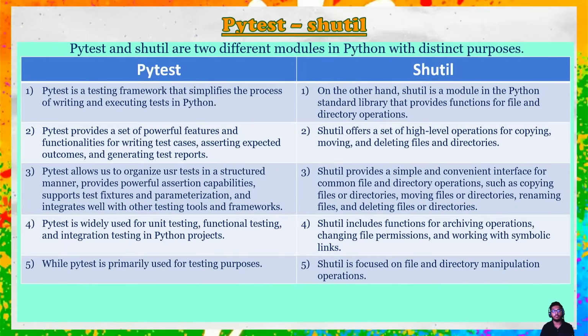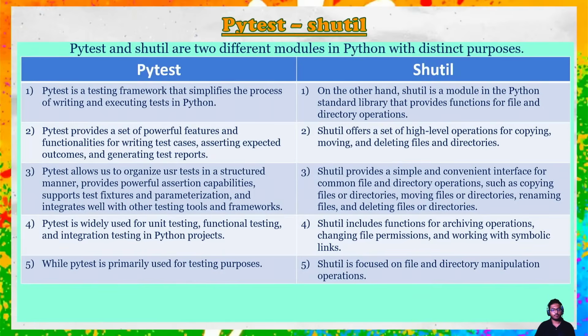PyTest and shuttle are two different modules in Python with distinct purposes. And here is the difference of these two modules and their usage, which you can see. PyTest is a testing framework that simplifies the process of writing and executing tests in Python, while shuttle, on the other hand, is a module in the Python standard library that provides functions for file and directory operations. Basically, making a directory means making a folder, like the attendance folder which you have seen. It should be because of this shuttle, as you can see on this PPT.